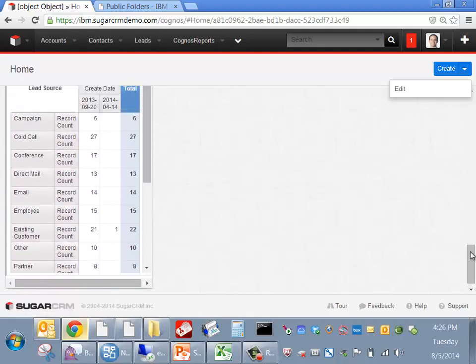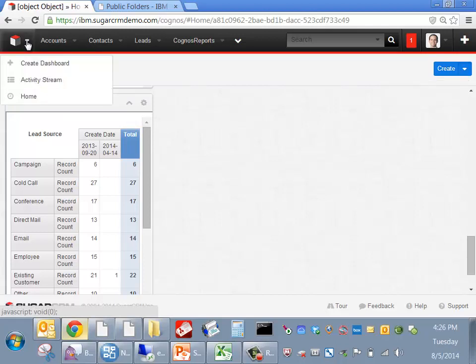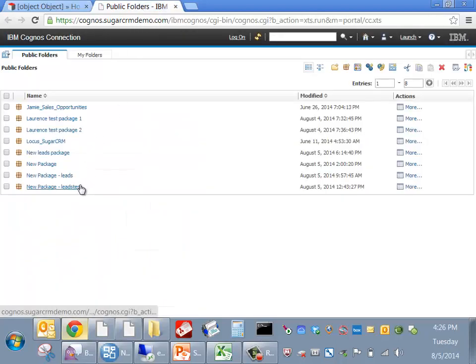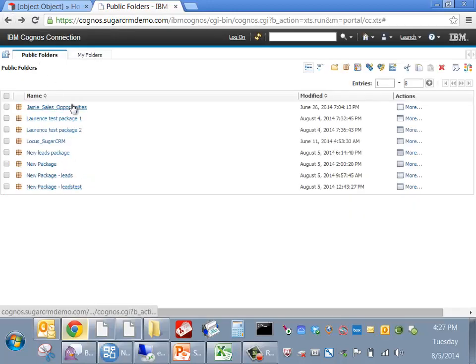So that's how you would place it on the Sugar user interface if you wanted to see it as a dashlet. If instead you didn't want to see it as a dashlet in the Sugar user interface, you could actually go to these packages and you have a couple of different options in terms of what you want to do with it. You can take a look here at all of the different reports, not viewed in a dashlet. And the reason for this is sometimes the dashlet is hard to see, if there's a lot of data.